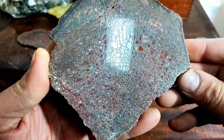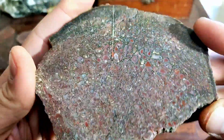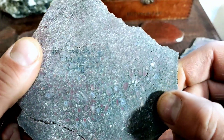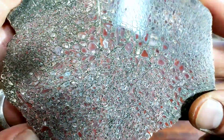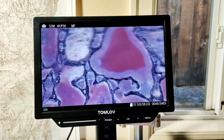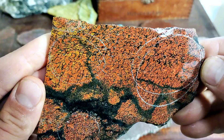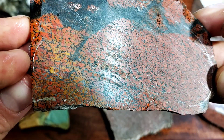I would say gem bone is sort of notorious as a material that has good color and pattern but tends to be soft. In this case we've got large cells with great details, but the webbing is just a little rotten. It broke when I polished it, it's got a big crack. The cells are just not held together very well. It would be hard to get a smooth polish if you were to cut this for jewelry stones, and the cells will tend to pop out, disconnecting from each other. Here's that piece under the scope — great contrast, bold colors, big cells, details — it's just got some structural problems.